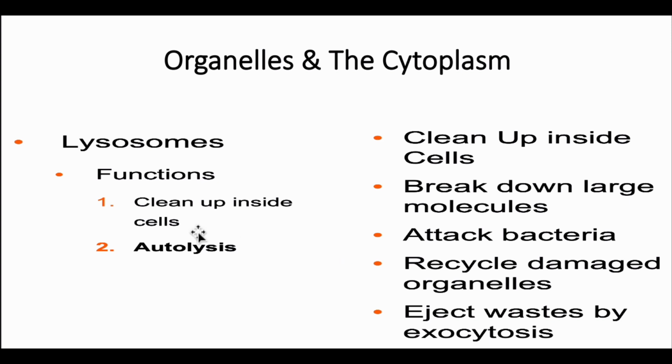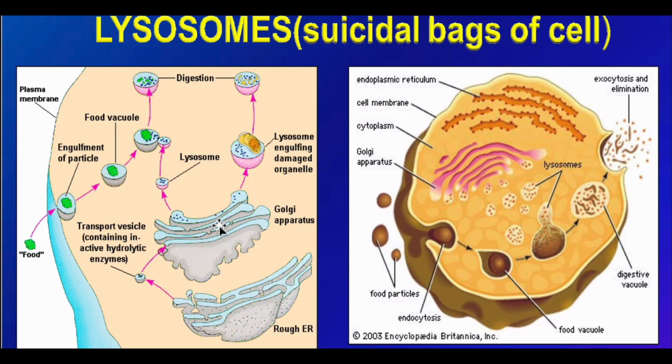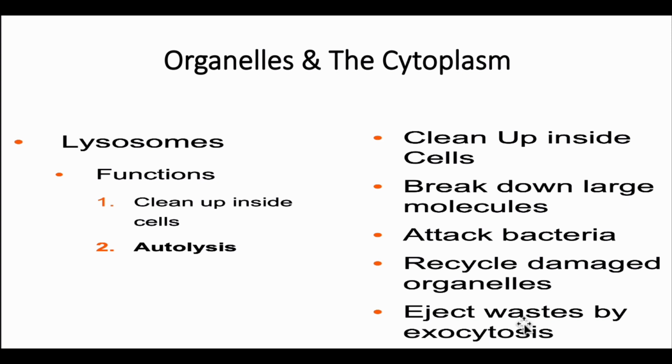All right, so we spoke about lysosomes. We talked about its functions. Okay, autolysis, we spoke about that also. It can clean up things inside the cell, break down molecules. It can even attack, so if you look over here, food particles as they enter some of these lysosomes, they end up helping break down some of these ingested particles. Lysosomes can also go and attack bacteria and destroy bacteria.